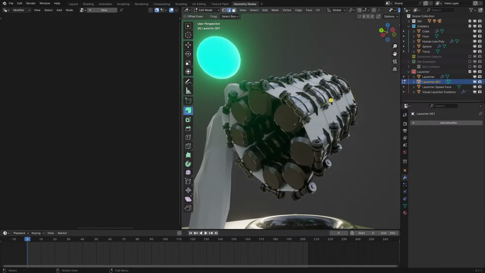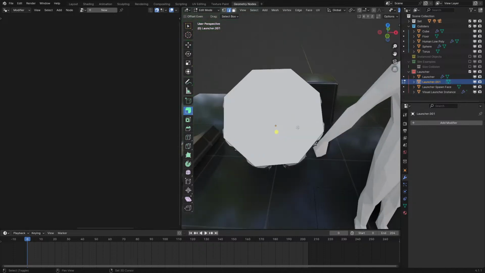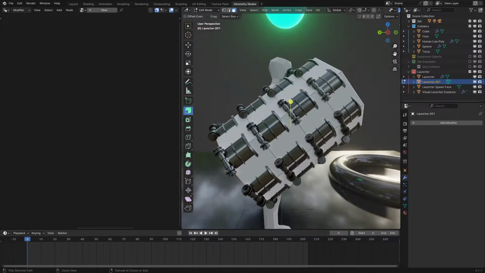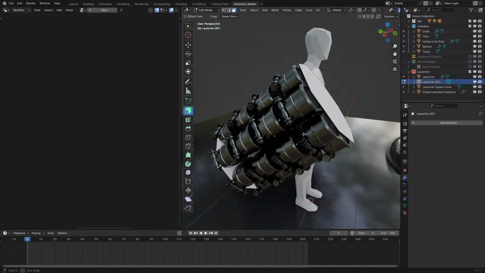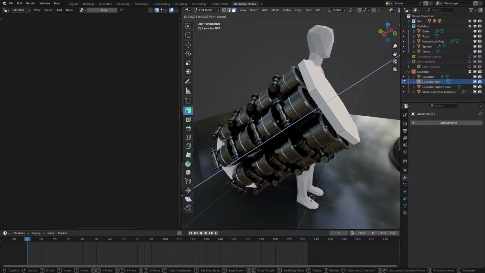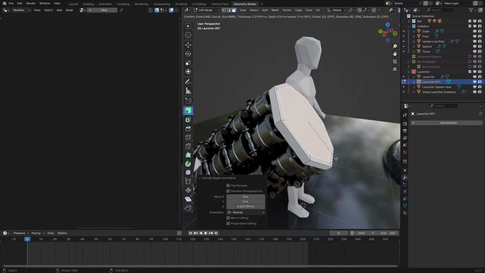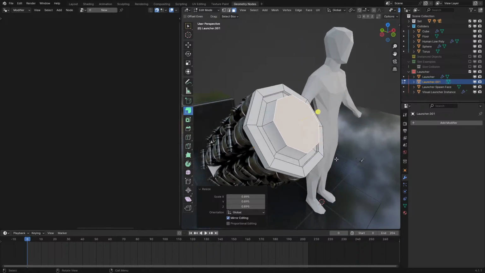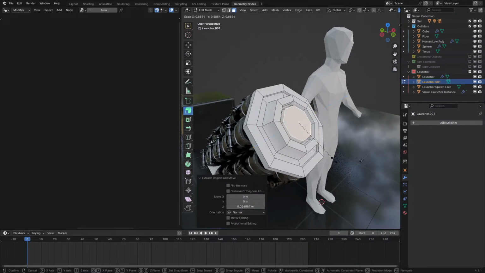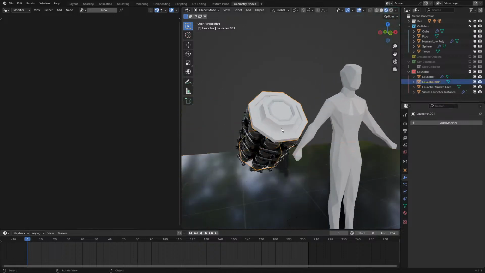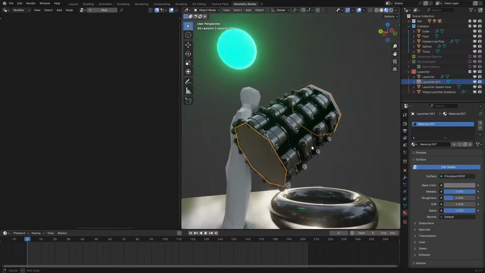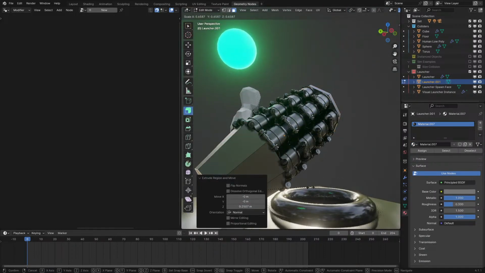So let's go and do that to encapsulate the launcher. There we go. Control I, delete faces. Now we can go and make this look cool. So how do we make this look cool? Well, obviously, you do a lot of the insets. Something like that. Okay. Let's go and make that metal, which I believe was material 07. Now that we do this, we can go and do that.